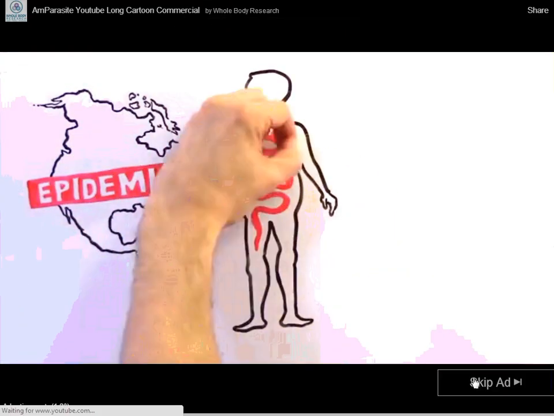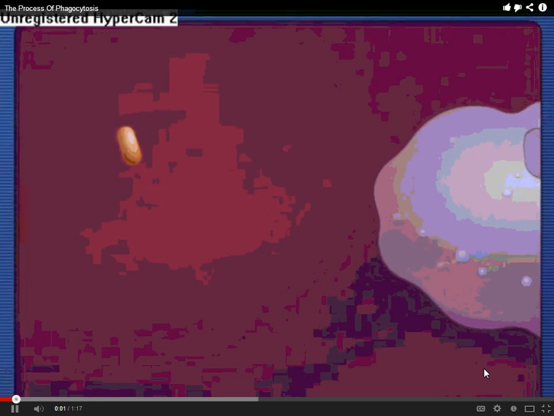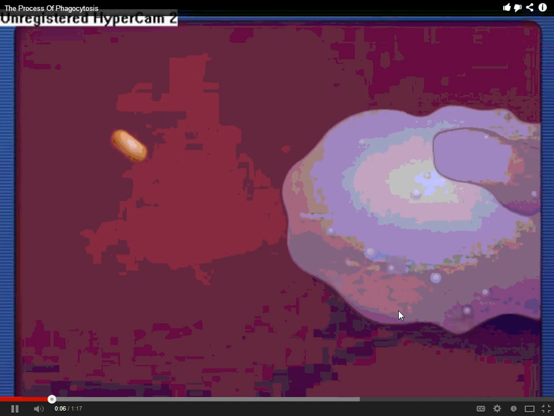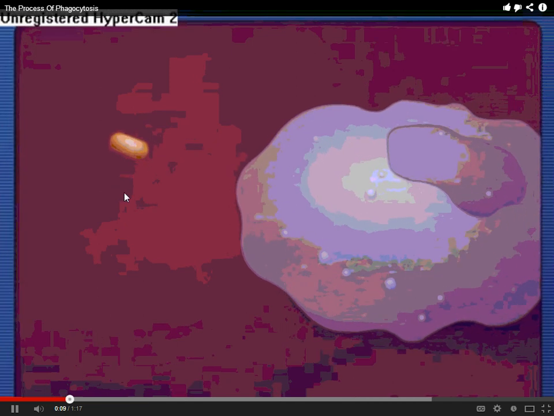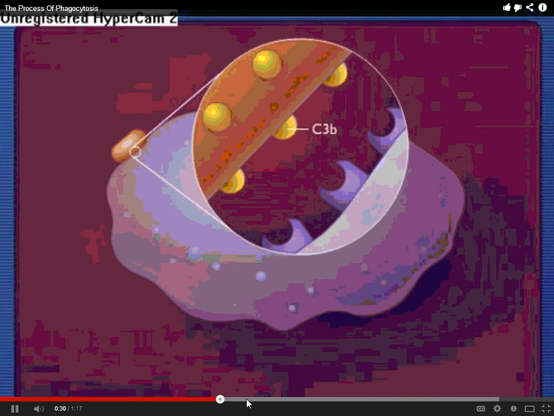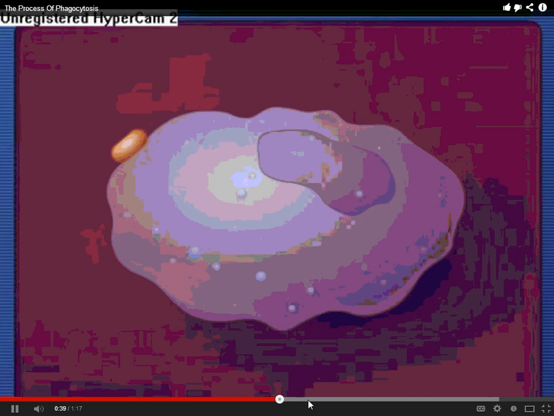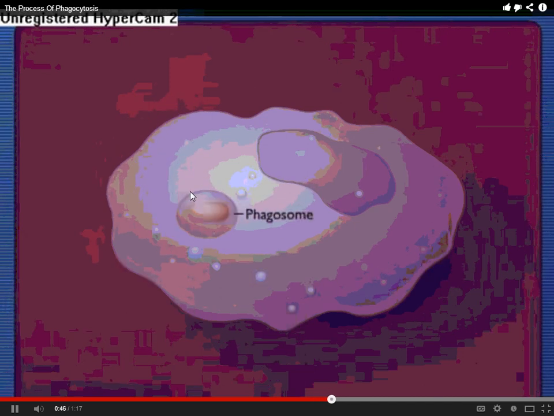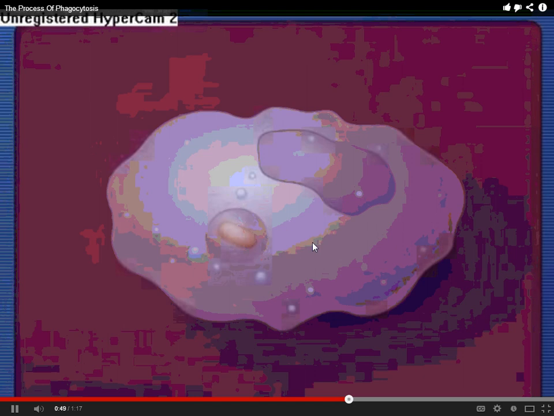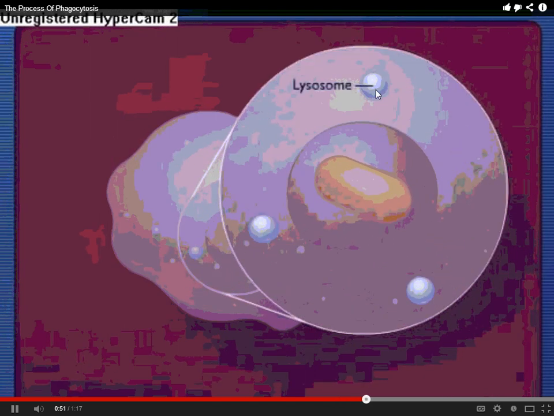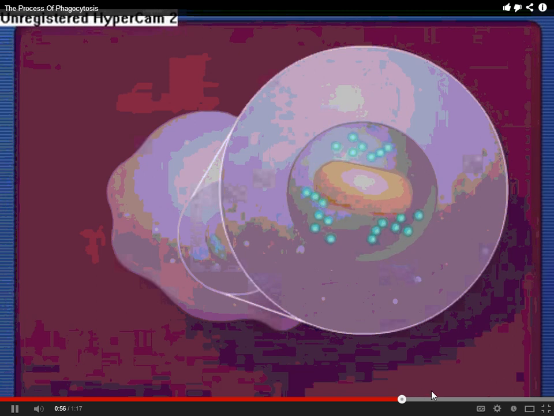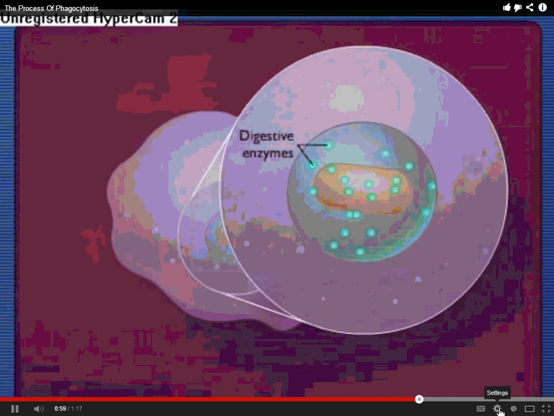It's basically when you have a blob-like cell that comes up and engulfs a particle. I'm going to speed this along a little bit because you don't have to know exactly how the membrane interacts. But eventually the membrane surrounds the particle and brings it in as a vacuole. That little phagosome will then react with lysosomes, which release digestive enzymes and allow that to work. Okay? Sounds good? Moving right along.